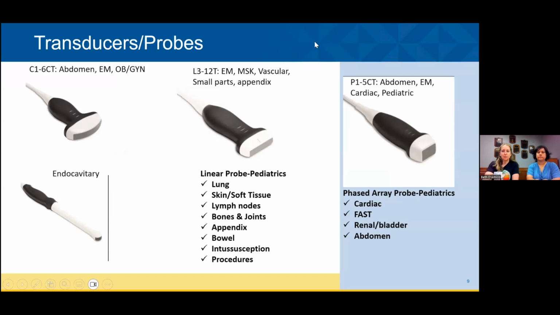In terms of transducers, most machines, and I saw that y'all have these transducers, which is great. We in pediatrics often use the linear probe. It's a really high frequency, so very good at imaging things that are superficial with good detail. So that's a lot of pediatrics. They're not very big people. And this phased array or cardiac or square probe, whatever you like to call it, we also use often for pediatrics, including the abdomen.